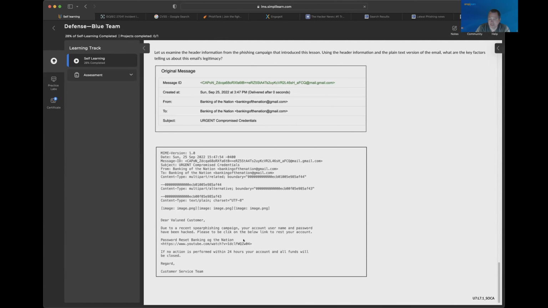It's kind of a good practice to do, where you would take that link, or maybe copy and paste the whole email into a Word document so you can actually do some investigation on it.